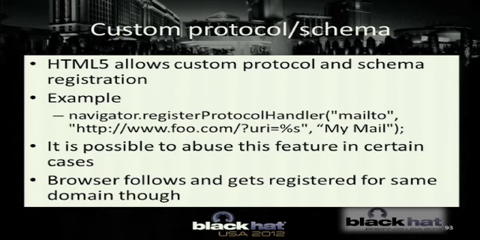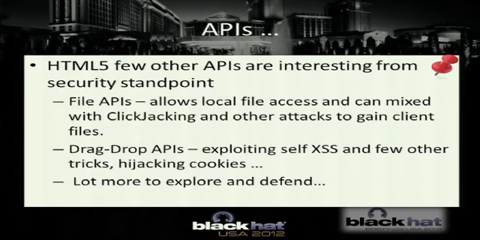For example, you can register your own protocol, like we have mailto in a browser. Now we can register the mailto protocol, and it is not actually opening the mail client, but it is sending your email ID or so on to foo.com. So these are the different registrations, different protocols out there. Then there are the drag and drop API, file APIs, and so on. There are tons of different APIs out there.